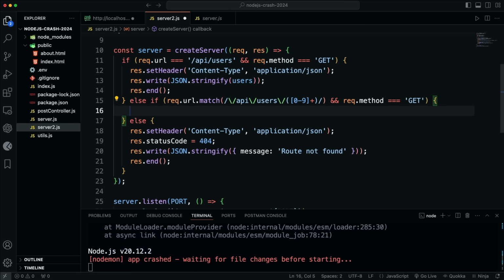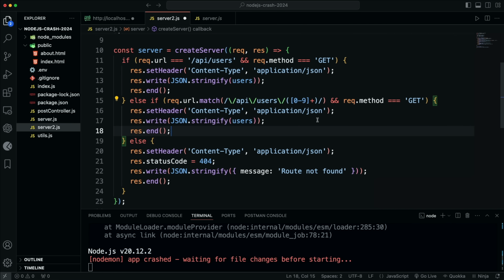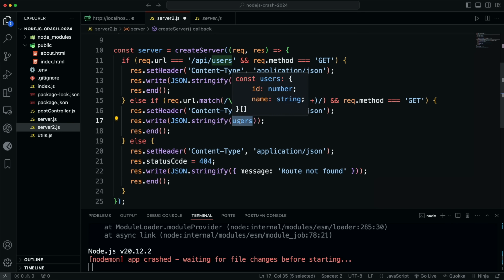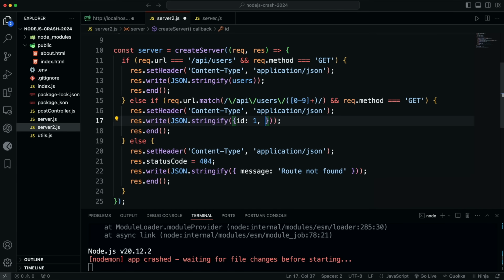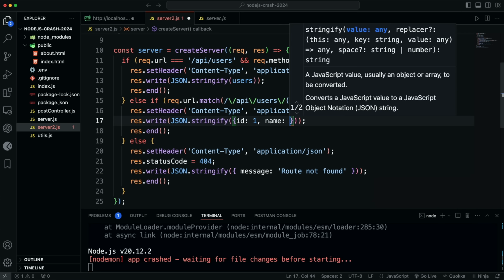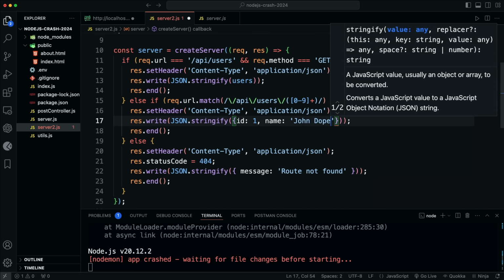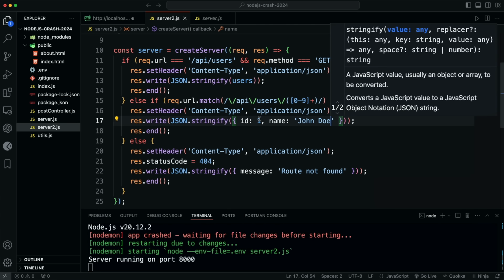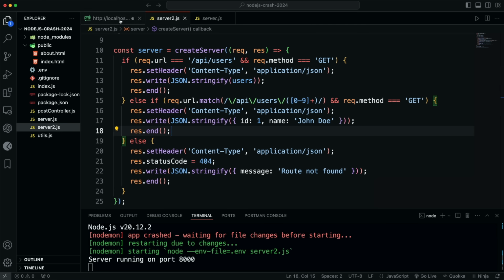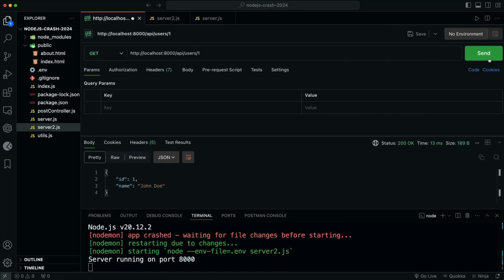So if that's true, then for now, let's just copy this to make sure that works. And for now, just pretend this is a user. So name John Doe. Okay, so let's try that and see if that comes up. So we'll send, and there we go.